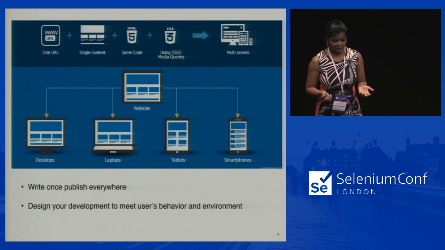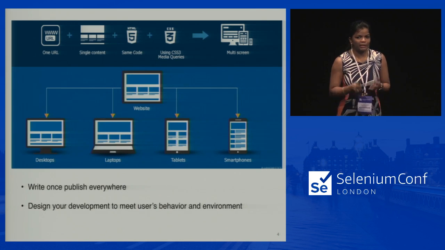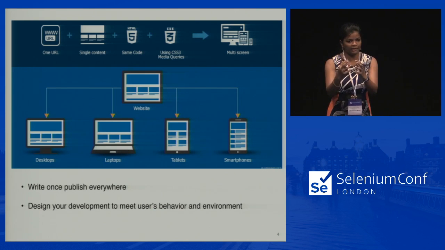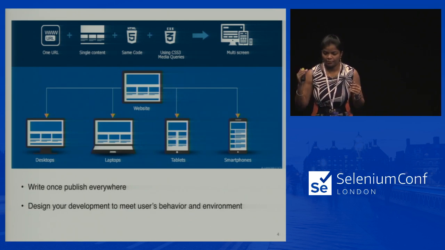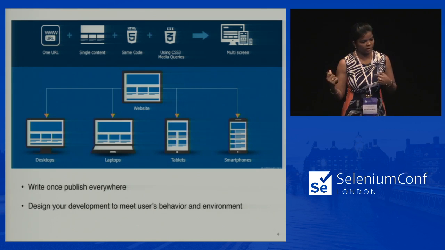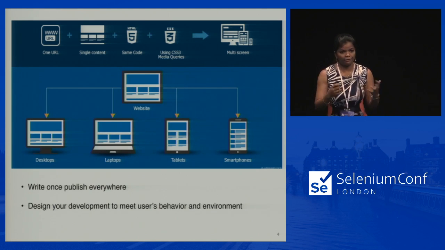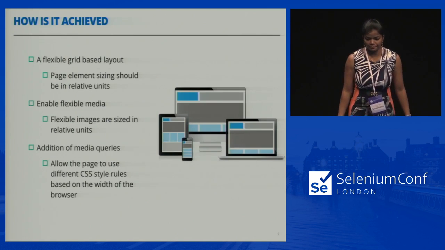So how does a responsive website work? I mean, how did they make it work? Instead of looking at the entire web page as a single layout, they started dividing it into flexible grids. Each grid can fit in content which is independent. When you say flexible grid, obviously it requires flexible media or flexible images also, right? So that's how they wanted to do it. What they said is we are just going to have one repo which will be supported across all the resolutions, right? So you are designing your development, the entire website, to respond to the end user's system or environment.